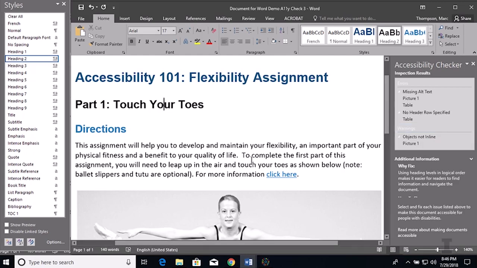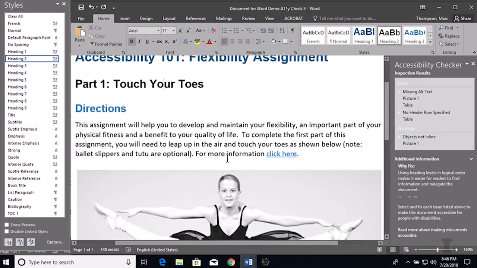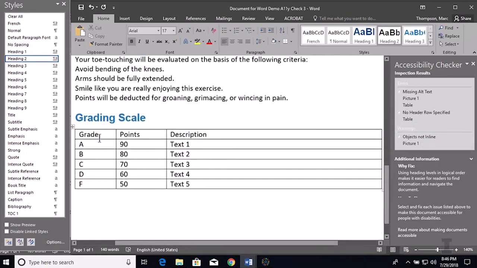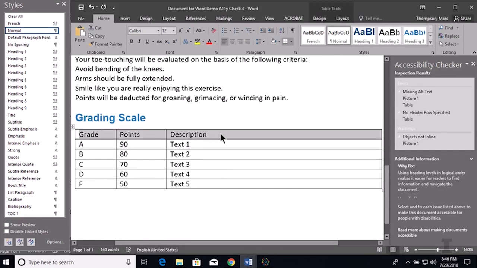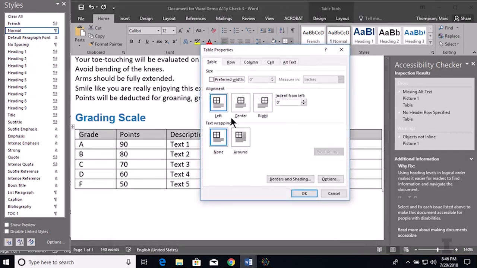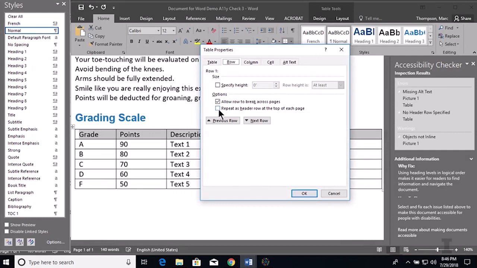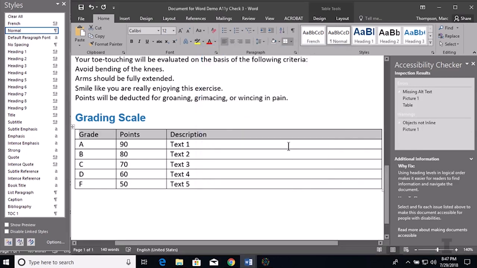Similarly, if we add a table header to our table, we notice that the no header row specified error disappears.